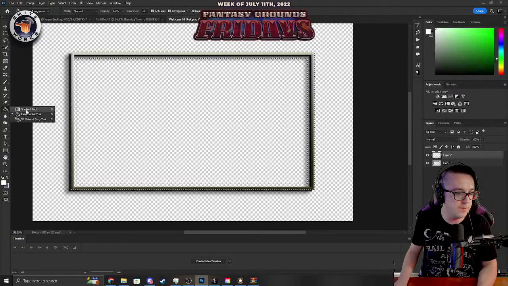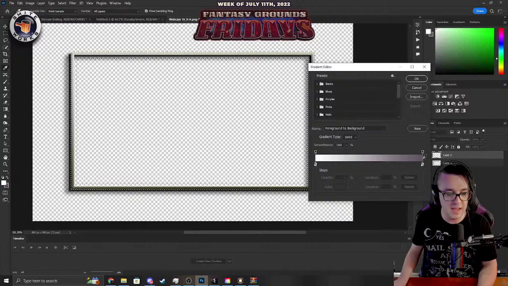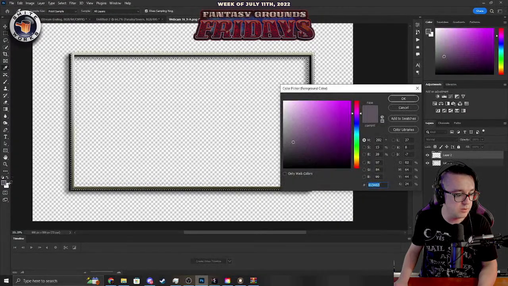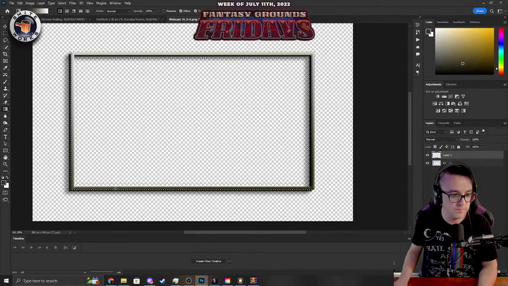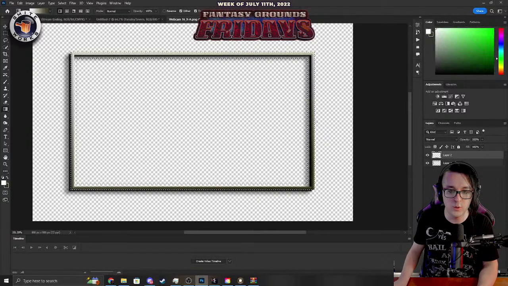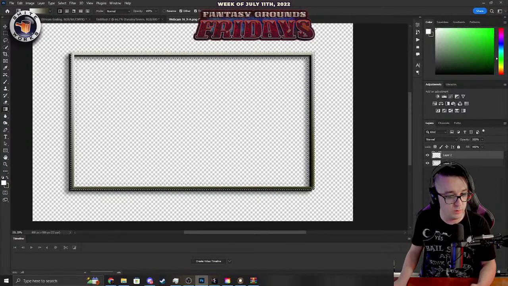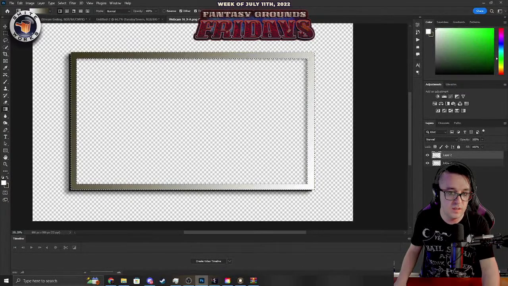We're going to hold down on the paint fill to get a gradient. Now a gradient will start at this color and fade to this color. So we'll come over here and it's going to use the two colors down here. We're going to select that color. The reason I'm using these two colors is that Fantasy Grounds logos use them a lot. At least the older Unity logos use these two colors a bunch, and that's what I modeled this after. So we're going to grab those two. Then we're going to start down at the corner of your webcam and drag the line all the way to the other corner and release.